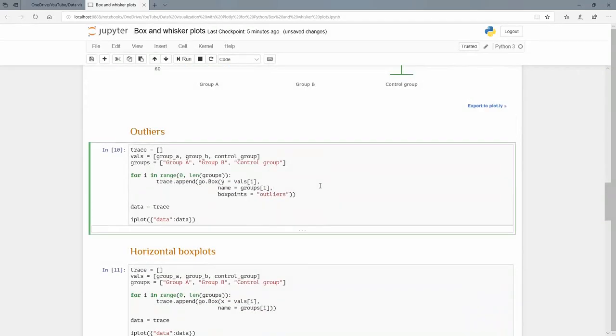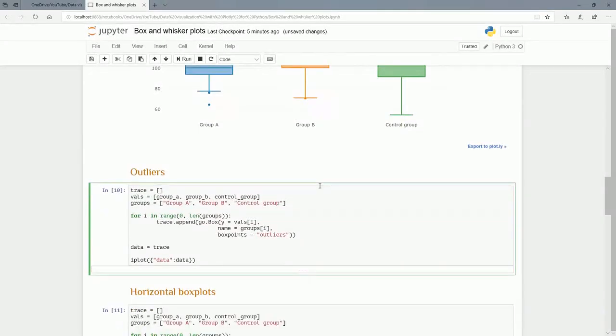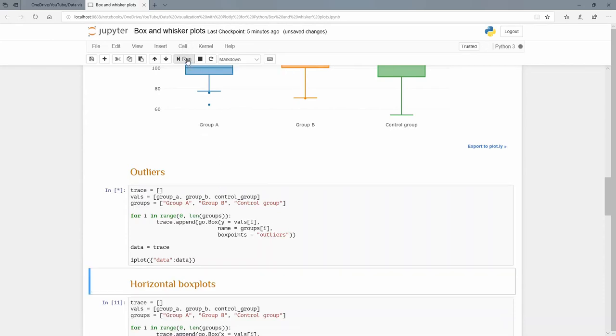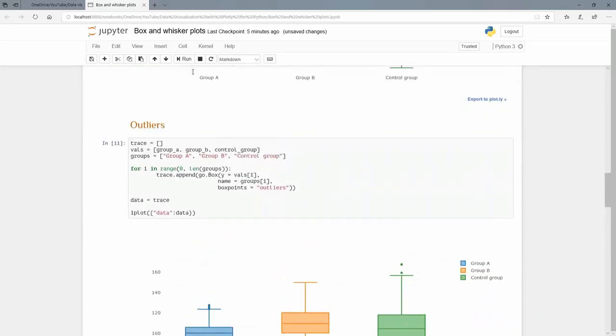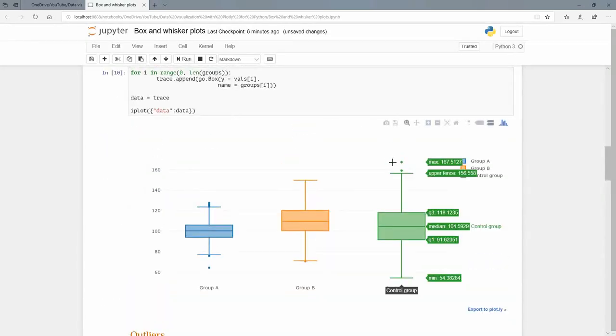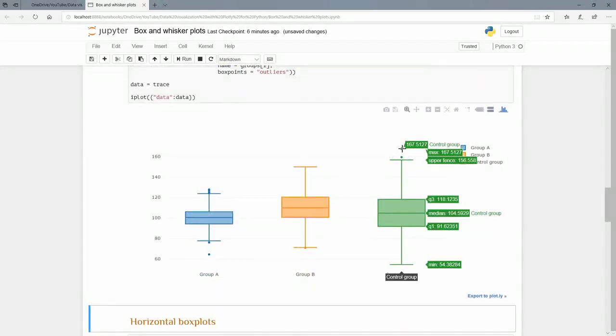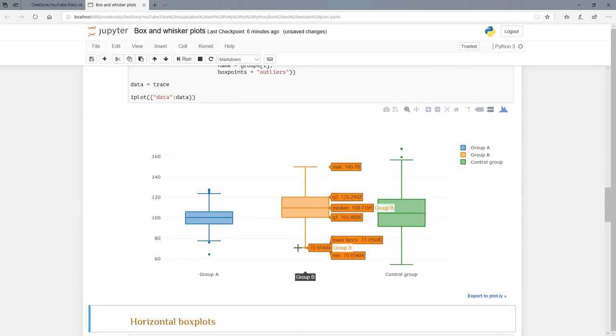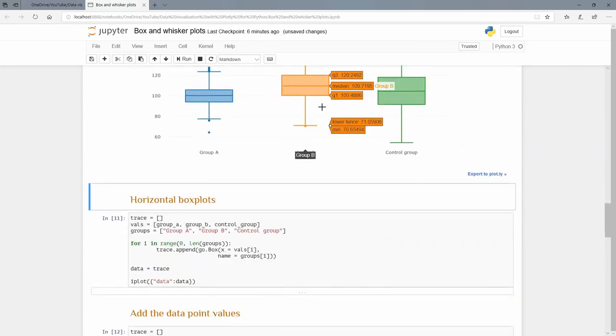Now let's go through this again, and the only difference we're going to make is that we're going to do boxpoints equals outliers. So it's another argument that I'm adding to this box chart that I'm creating here. And although it's no different from what we've seen there, we've just explicitly said that we want these outliers to be identified properly. I can also say, you know, omit the outliers, and then these will disappear. They won't be shown here at all.